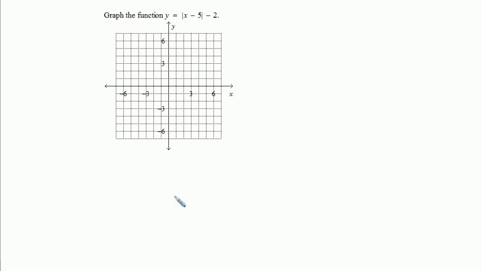Number 3 is another graph the function question. I recognize it as an absolute value, so it should get that nice V shape again. The vertex is going to be at 5, comma 2. Remember the opposite of inside, comma the outside, so 5, comma 2. So let's go find 5, 2. Here's 5. 2 is right here. The graph's going to open up and the slope of the sides is 1, so it's going to go up 1 over 1. And we'll go ahead and grab a straight edge and graph this.